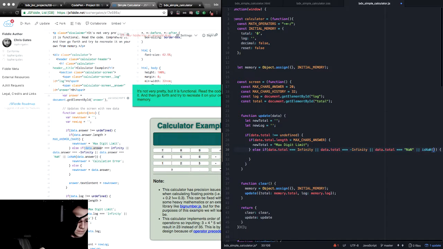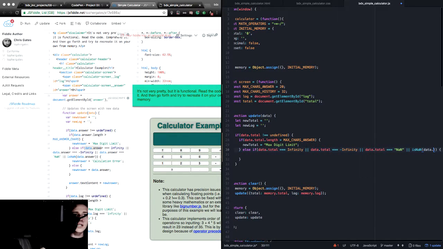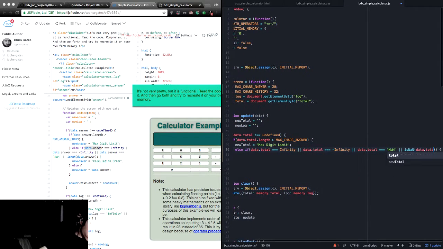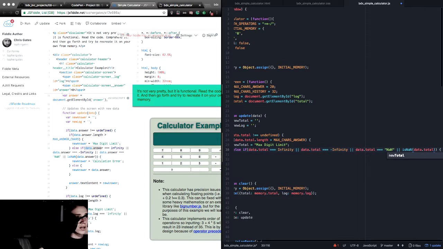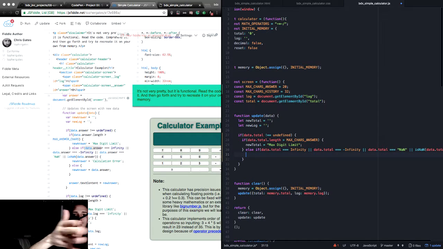Data dot. Holy hell, is there a way for me to, like, wrap this around? Data dot total. It seems needlessly long. I thought there was a way.